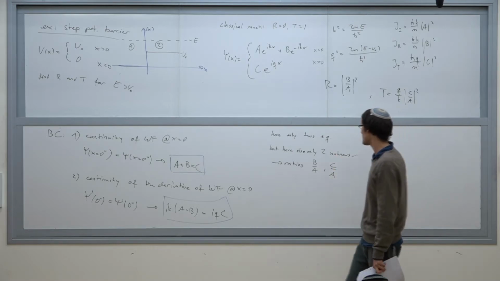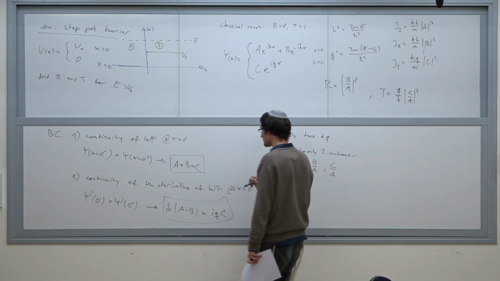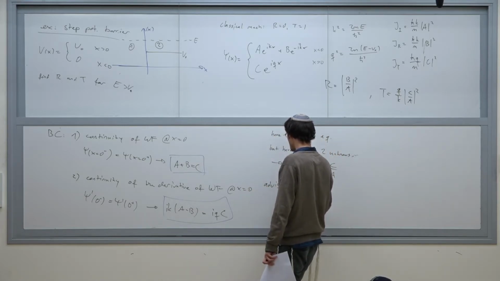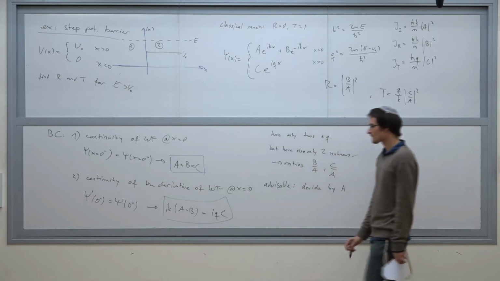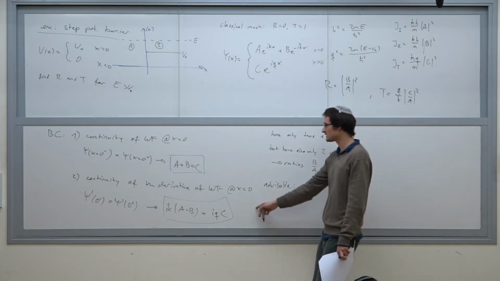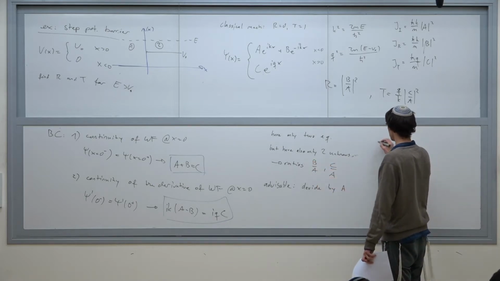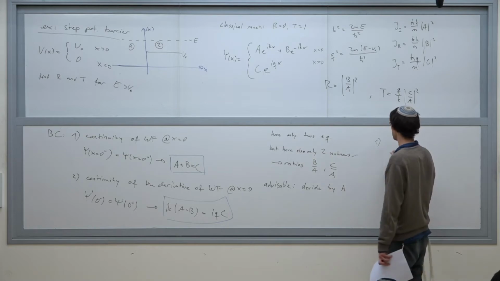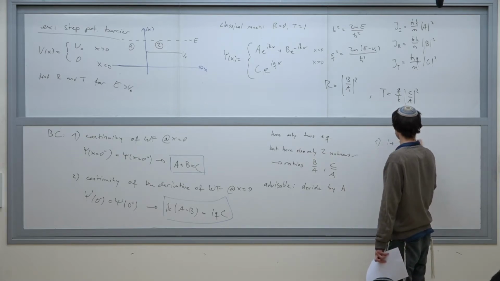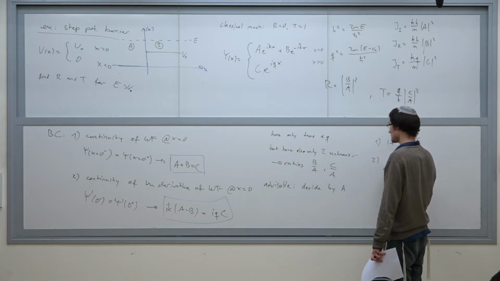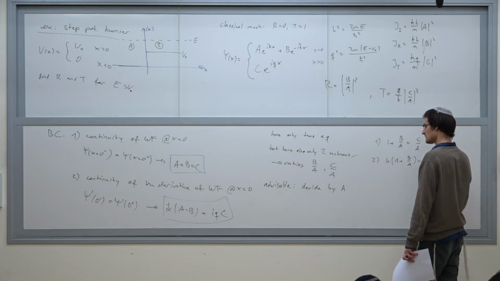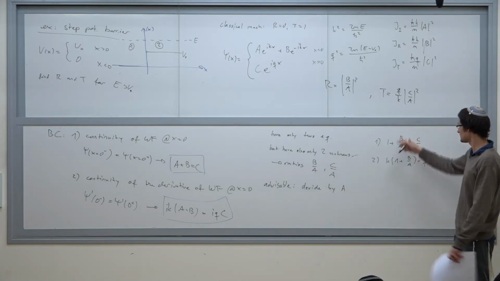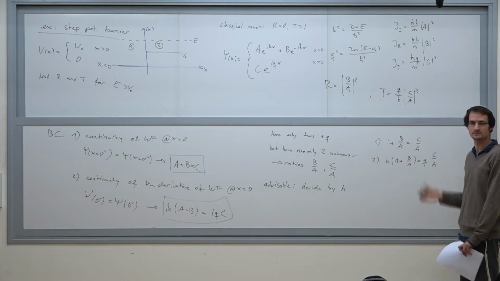Because of this, it is very advisable, and this will save you a lot of trouble when you're solving your homework, and in general in life when you're solving this kind of problem, to divide your equations by A. That way you can keep track of your equations. Look what happens. If you divide your equations by A, the first equation becomes 1 plus B over A equals C over A. And your second equation, I'll cancel the i as well, so you get k times (1 minus B over A) equals q times C over A. Now since your unknowns are B over A and C over A, you have 2 equations, 2 unknowns.